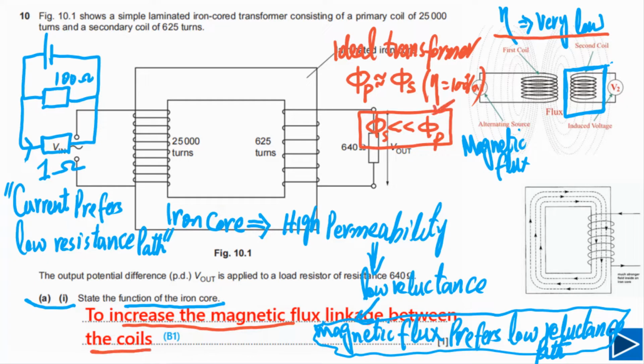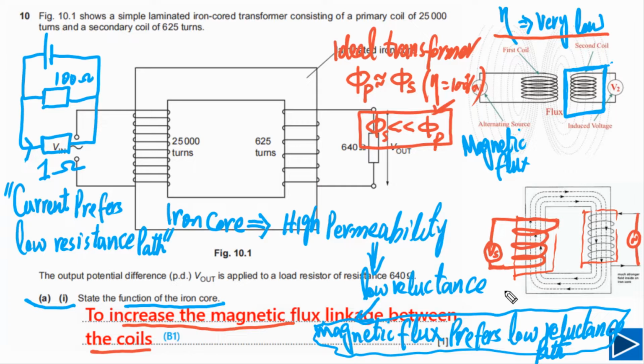Let's try to understand a little bit more about this, then we will go to the second part. If you look at this transformer, this is our ideal transformer, and this transformer has an iron core. Here is the primary coil. So the first one is the primary coil. This is connected with an alternating power supply. And here you can imagine this one is the secondary coil, so we can say VS. So this is our secondary coil. If you look at these two coils, you can see the magnetic flux in the primary coil and the magnetic flux in the secondary coil is almost the same.